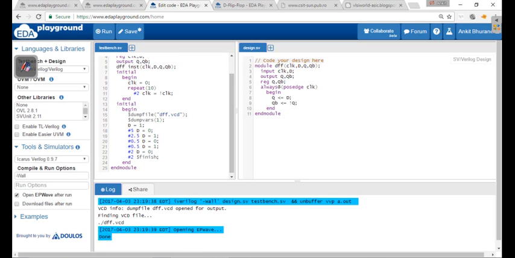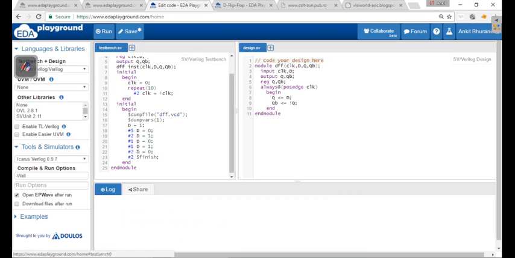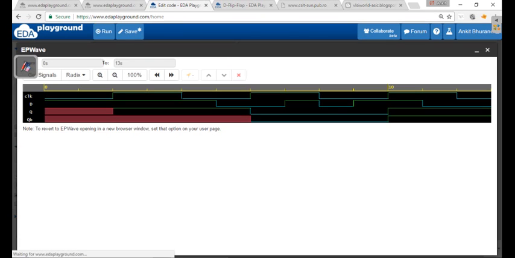So instead of that, what I will do is let the clock vary. Let me run this. Alright, so during the positive edge it is 0.